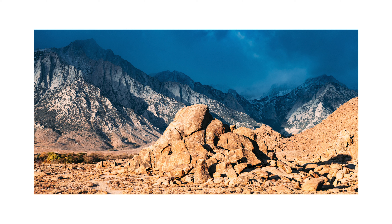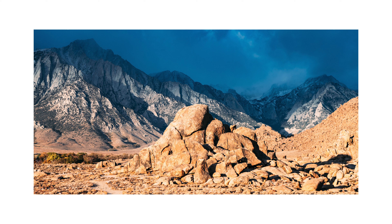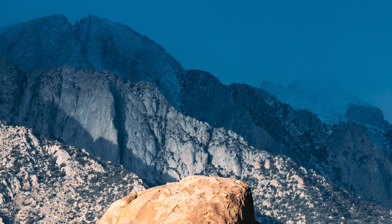Next up is one where I'm not sure if it's a good or bad photo. One side of me says it has a lot of good things going for it but the other side says there's just one big thing that detracts from it. I'm very happy with the color and the atmospheric perspective of the clouds rolling in over the mountains, but the big elephant in the room for me is the composition. It has a lot of unique elements with the Alabama Hills and the Sierra Nevada range in the background, but there's really no main subject. I just feel like I could have put more of a defined subject in to make it a complete piece. I'm going to put it at about a 2.5 to 3 — I really wish I could have found a more compelling composition.